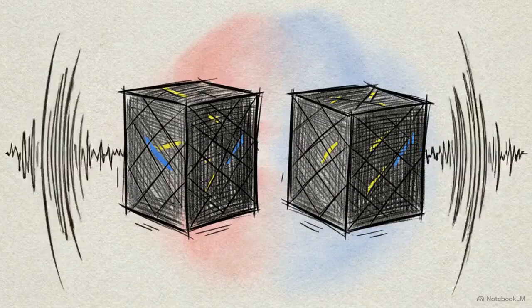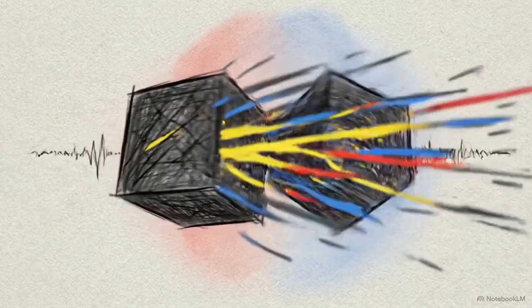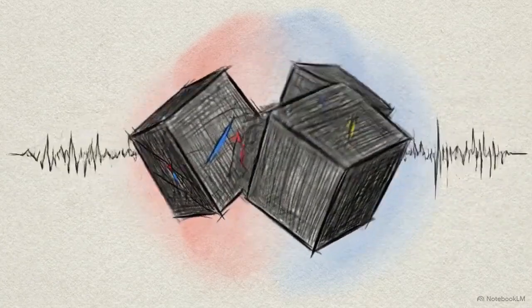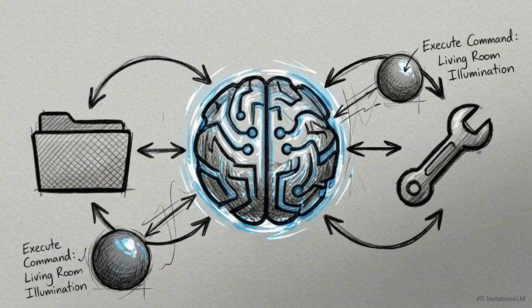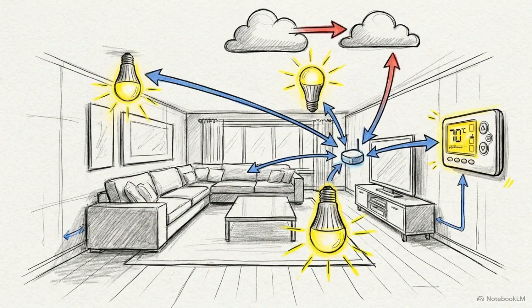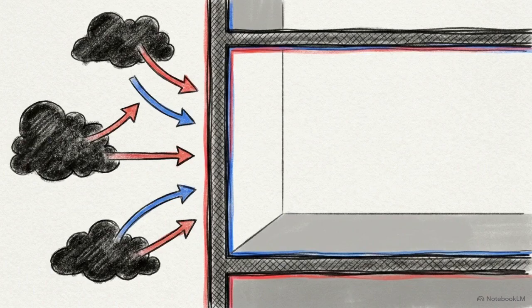The moment you speak, the local transcription model captures the audio waves. It locks them down and processes them right there on your device, ensuring your voice never gets uploaded to the web. That transcribed text is then passed to your AI, which understands the request and sends a local network command to turn on the lights or adjust the thermostat. You can now control your physical environment using natural speech, securing the most sensitive data of all, the daily conversations happening inside your own house.